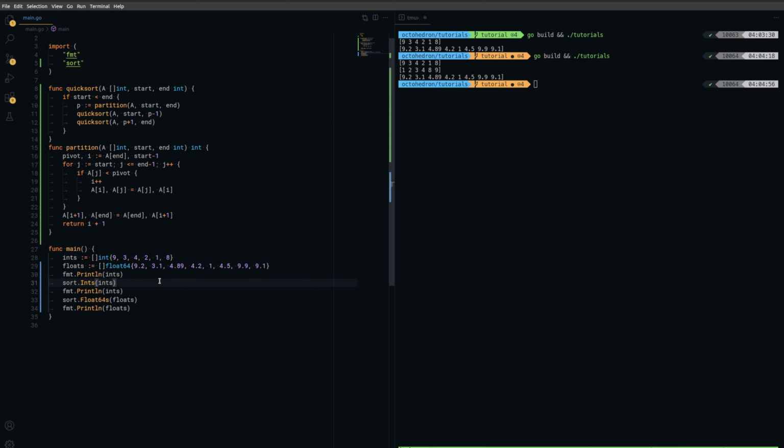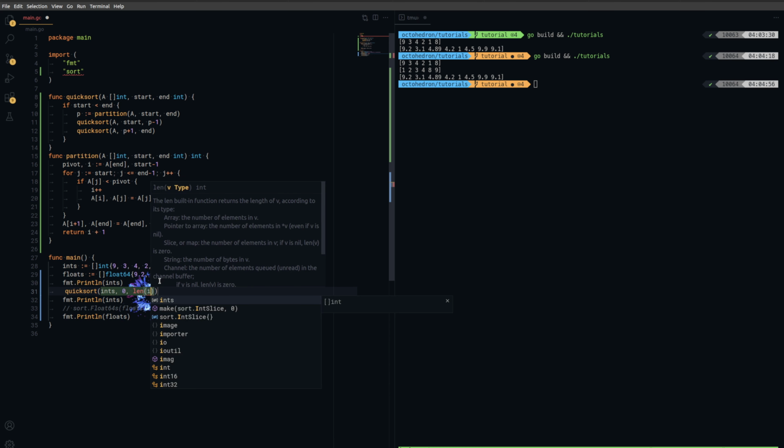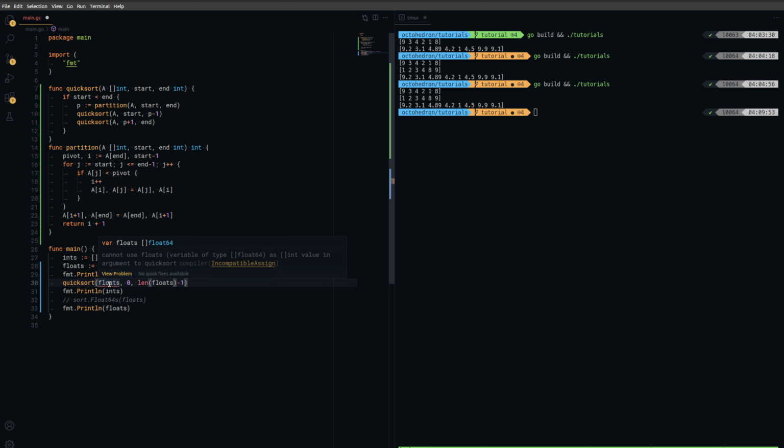Let's remove these ones. Well, let's comment that out one moment. Now let's call quicksort. Ints is our array, start at 0, len of ints minus 1. There. So it works. I didn't mess it up. There it is. It's sorted. So the problem now is that if we want to call this algorithm we wrote with a different data type, okay, it won't let us. You see, it says only ints.